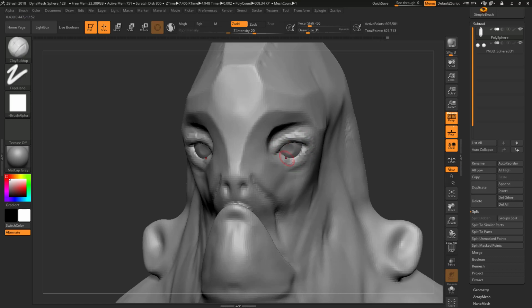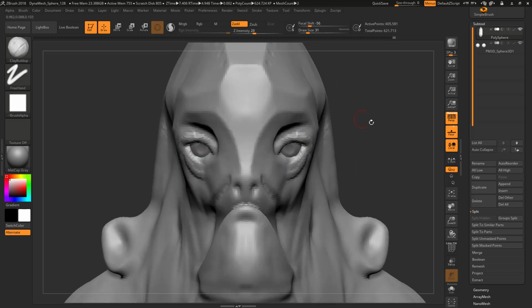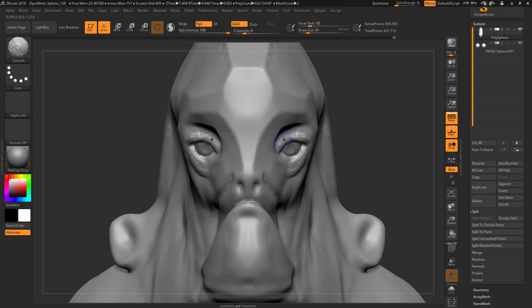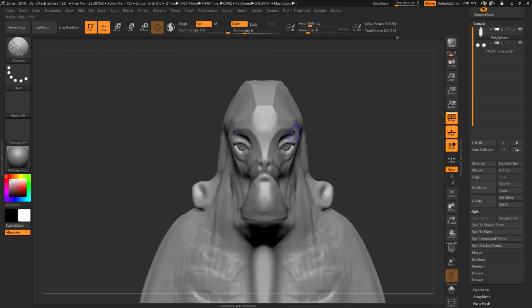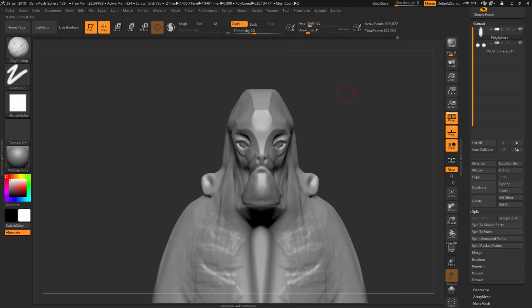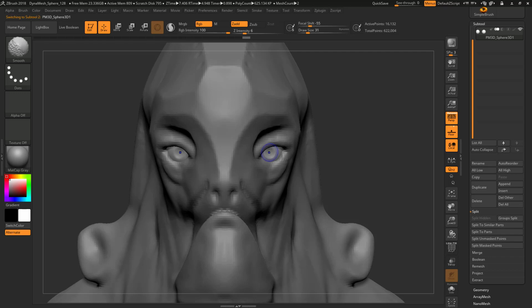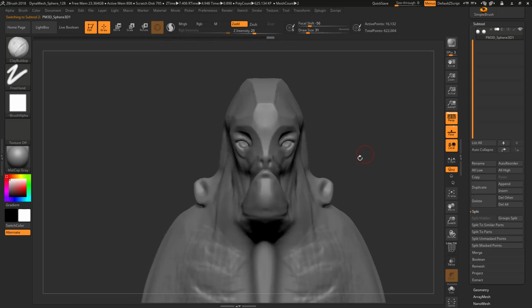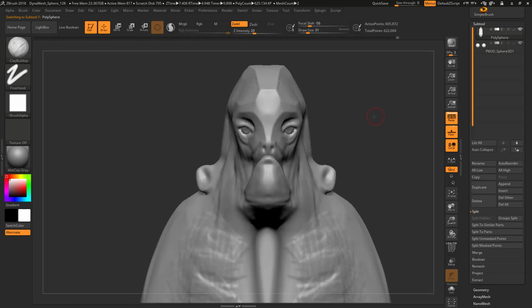So again, I wouldn't worry too much about art content for now. Just have fun with this, but do try to implement some subtools like eyeballs. We could do teeth or accessories.